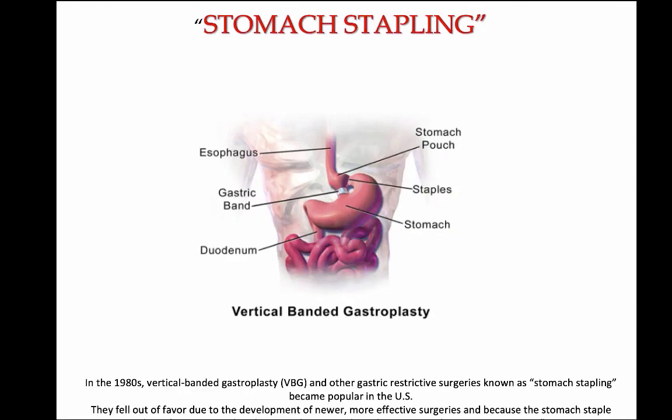This slide shows 2 procedures, stomach stapling and vertical banded gastroplasty. Where it says staples, you can see where stapling of the stomach can occur. And then where the gastric band is, shows you that a band could be put around a part of the stomach. Now, the band could be loosened or tightened, but the concern with staples had to do with side effects. The staples could get separated. I think that's a kind way of saying the staples burst, but they had a lot of problems. So stomach stapling and gastroplasty are not as effective as the procedures shown in the 2 previous slides.